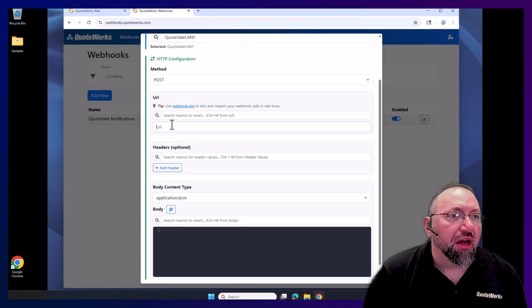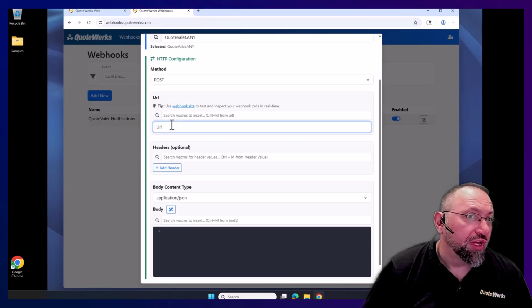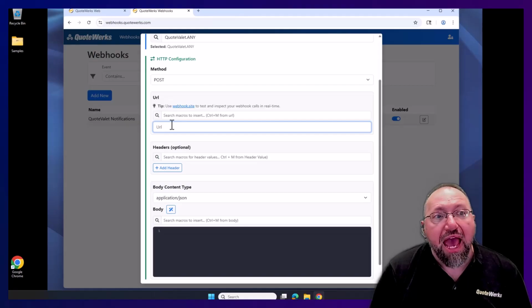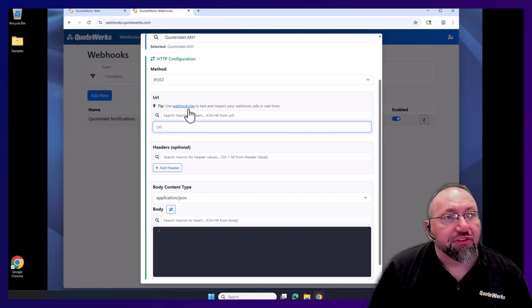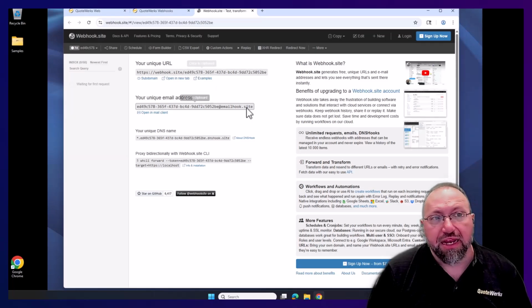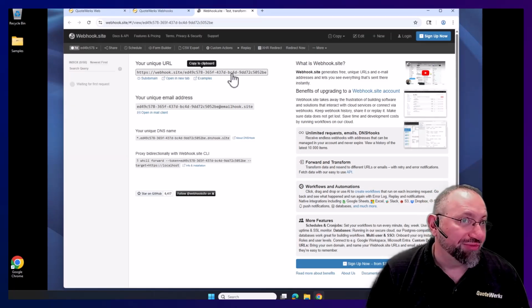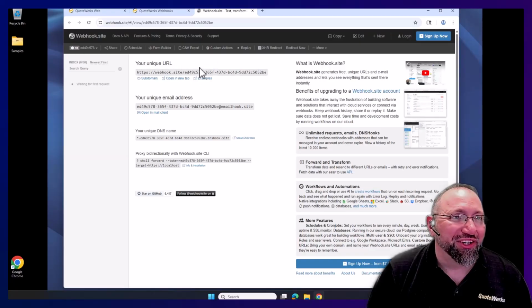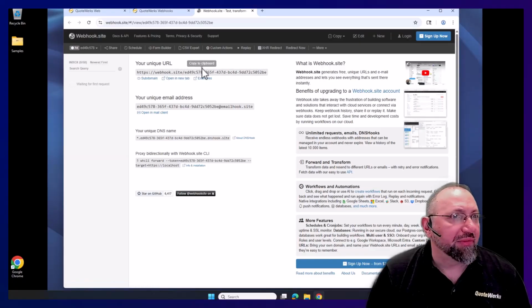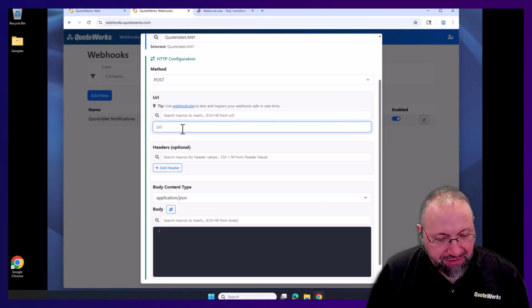From here, what we need to do is put the URL that we're going to actually be calling, where the action is actually going to happen. As I said in the intro, we're going to use Webhook.site. It's a good debug tool to make sure that we understand how everything works. Lots of sites use this as an example, so we're going to do that as well. When you go there for the first time, it's going to generate a unique URL. We're just going to click on Copy to Clipboard, and we'll paste that in here.